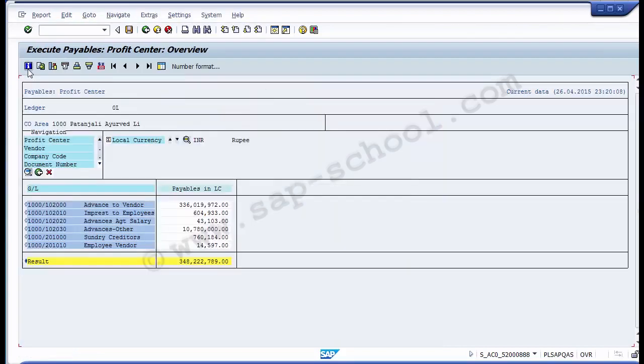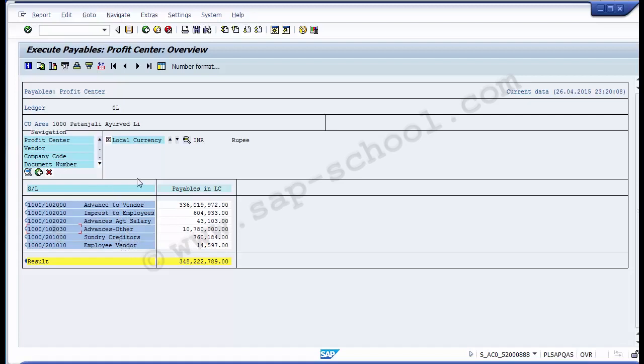So this is the report in front of you. These are the different ledger accounts, GL values, and these are the payable values. As you can see, 33.6 million is the advance to vendor. Then you can see the imprest to employees, advances others, employees, vendor, then sundry creditors.